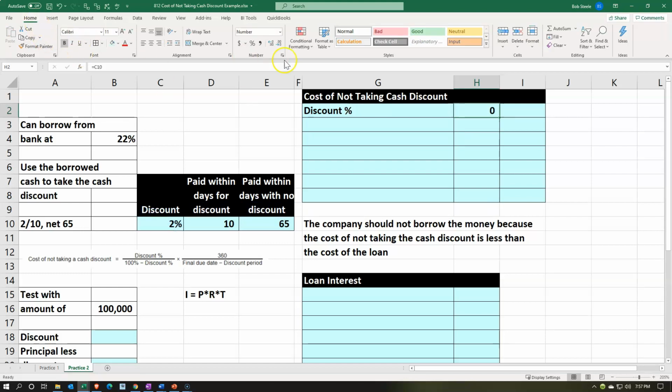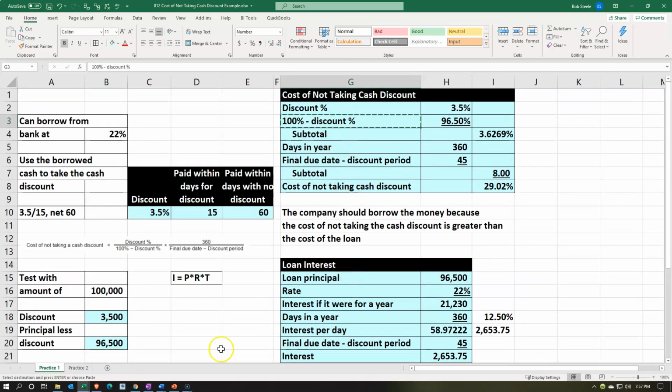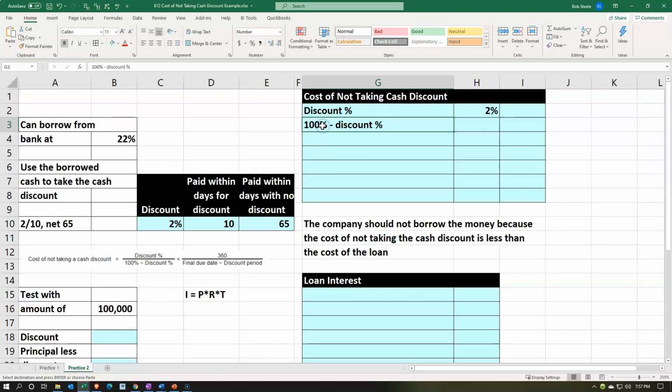Let's percentify that. Home tab, number, percentify. We're then going to say that we have the 100% minus the discount. So I'm going to take that from over here. 100% minus the discount. Here it is. And then so we're going to say this is going to be equal to 100%, or 1, minus the discount 2%, which is 0.02 in decimal format. Let's percentify that and see if it gets us where we would think we should. Home tab, numbers, percentify, that'd be 98%. That makes sense, 100% minus 2%. Then we go to the Home tab, font group, underline, and we're going to have then the subtotal, which is going to be in our outer column now.